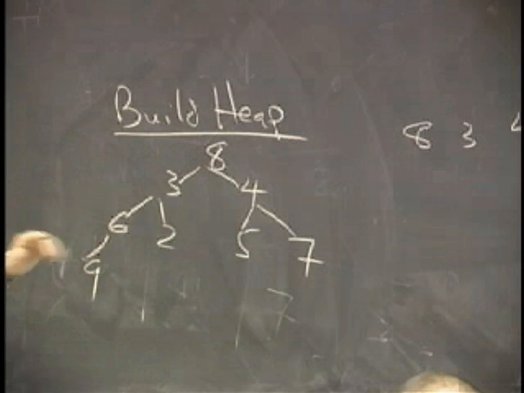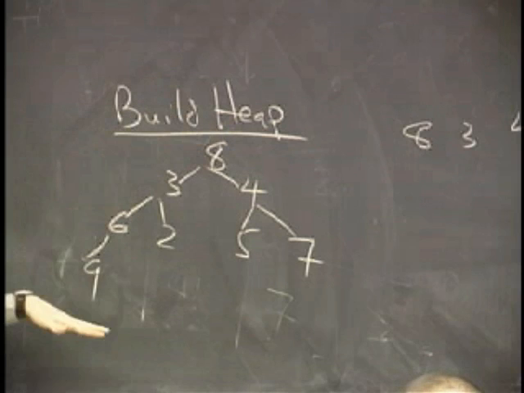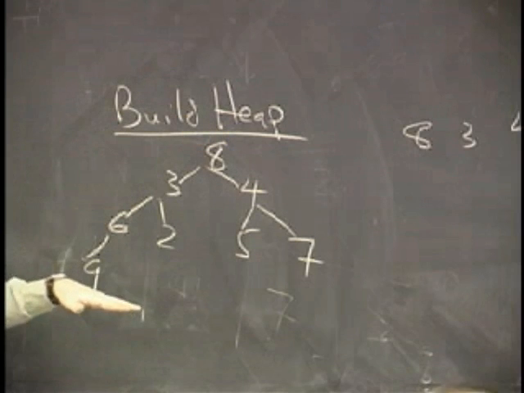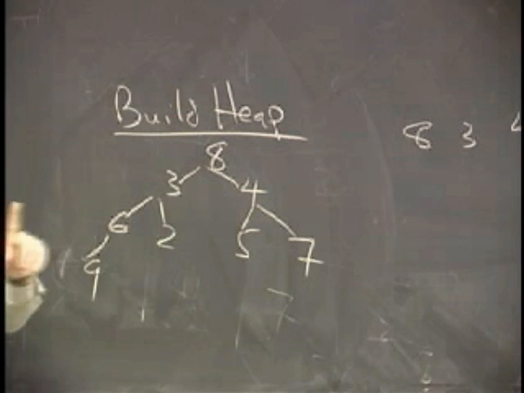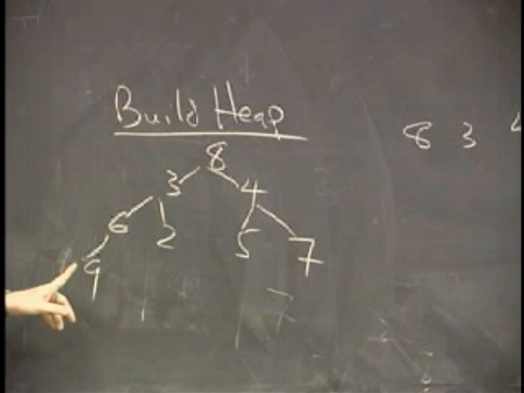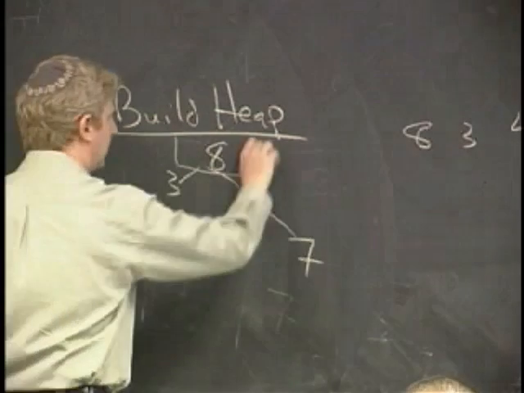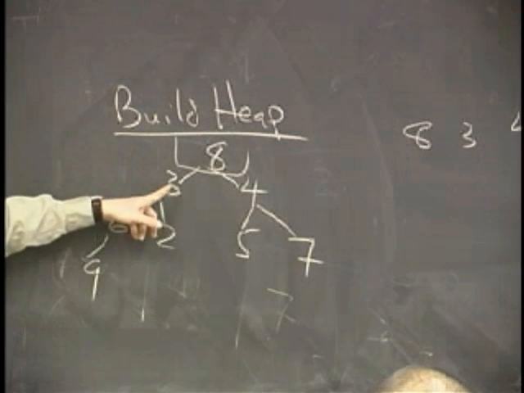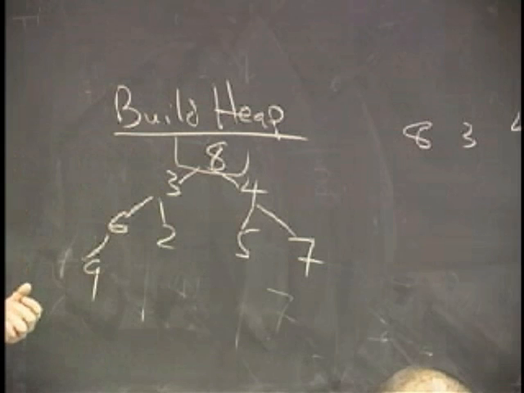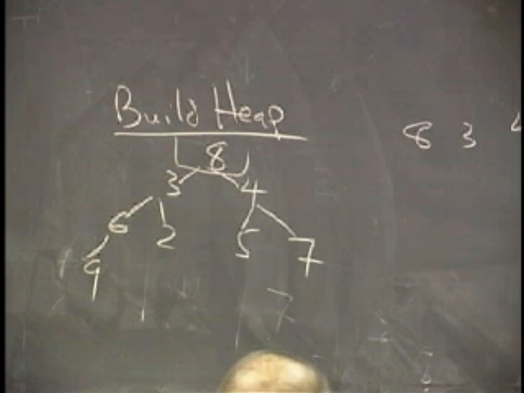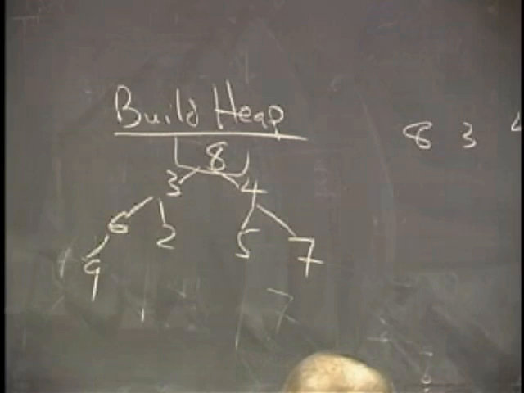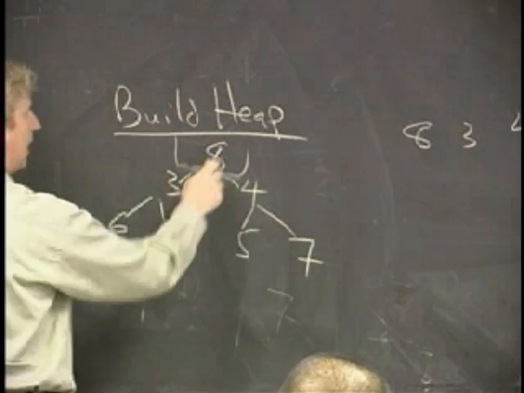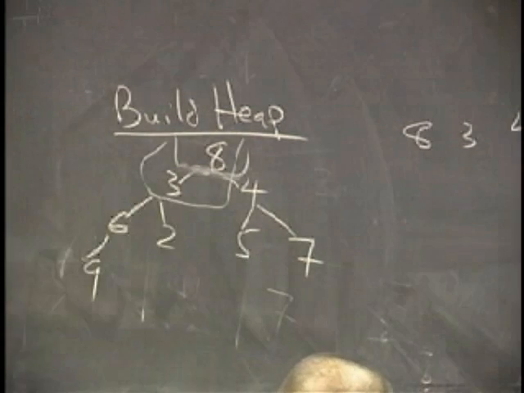One way to do it is to work from the top to the bottom, building the heap one element at a time from the first element to the last element. Here's what I mean. That's a heap all on its own. We're OK. The first element by itself is a heap. Now I'm going to introduce the second element and try to include it in the heap. This is similar to insertion sort, giving me more and more of a sorted area in my array as I go. So now I'm including 3. I would like to include this and make this a heap. What do I have to do?